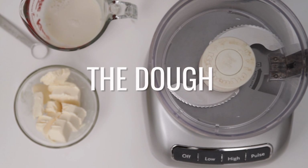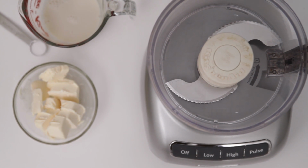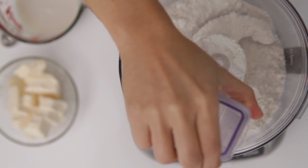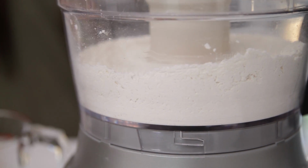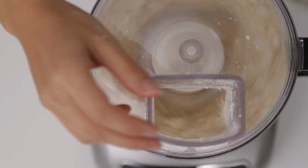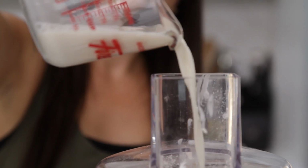So the dough for the samosas is super easy. I like to do it in a food processor because it's even easier. So you just add the flour to that and then add the sea salt. Then we're gonna pulse that and add the tablespoons of butter. So once it's a fine crumb like that, then you're gonna slowly add the milk until it forms a ball of dough.